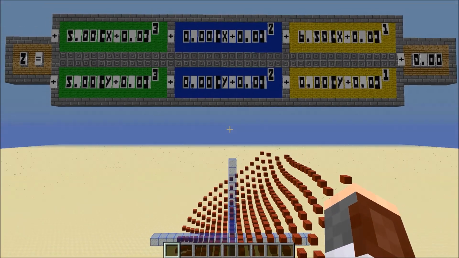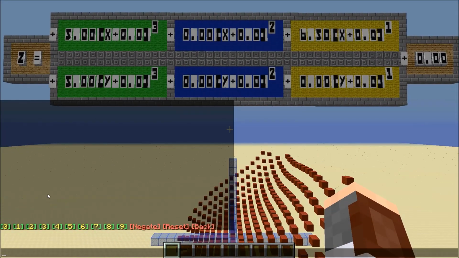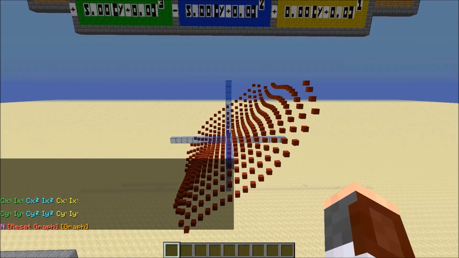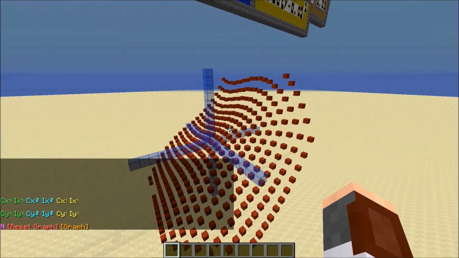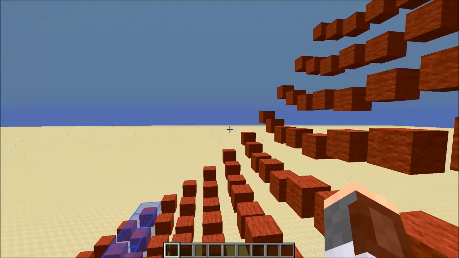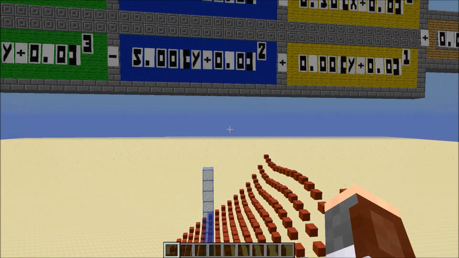And we can do a little bit more. We can change it and add a negative y squared. So let's just do 5 and click the negate button and then graph this. Let's see what this looks like. Boom, very cool. So this is kind of like a steep hill. You can just go over and then go up.